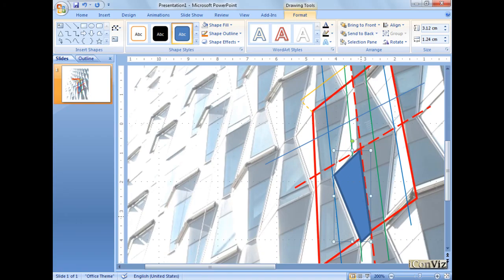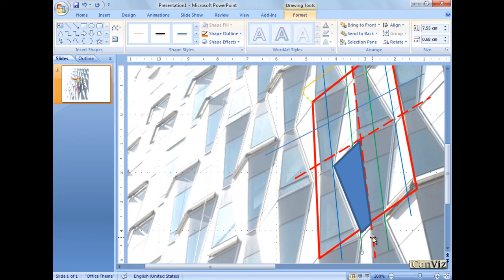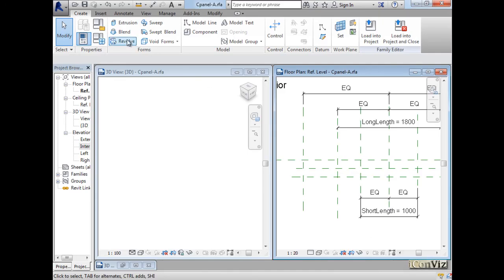We know that this panel begins from the long width reference plane to the center. But it also begins from the short width to the center. I'll do it first.